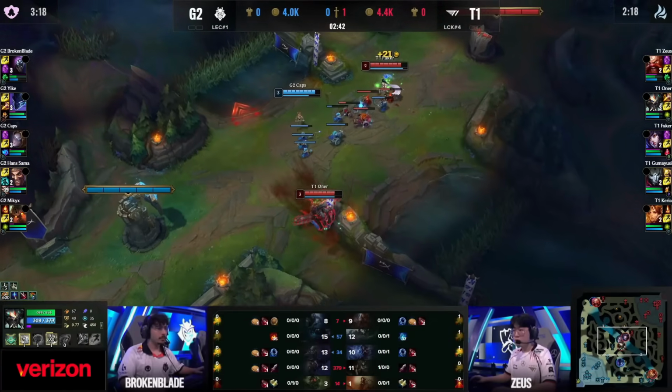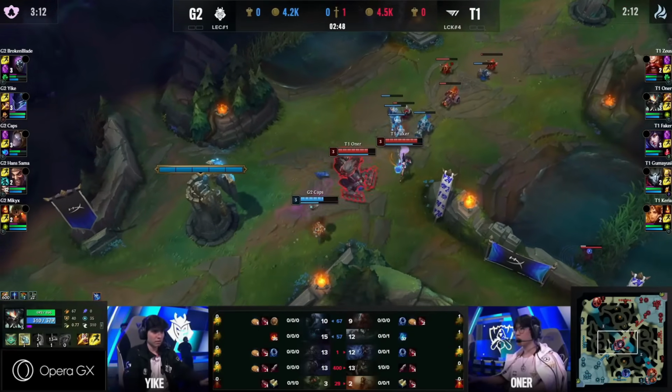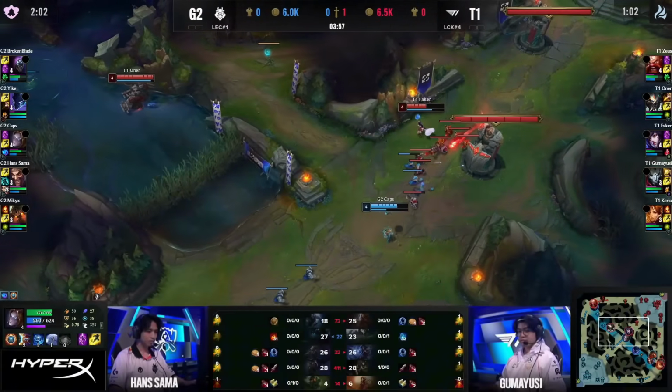Has been trying to pressure Faker in the mid lane. In comes Owner, just why Caps able to sidestep it, but might have to burn the flash to get away from the charm. It misses too. Caps with the fancy feet. So smart from him. Dodging around Owner's positioning already.